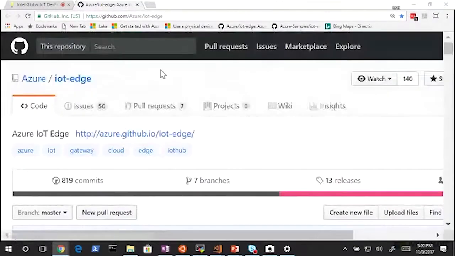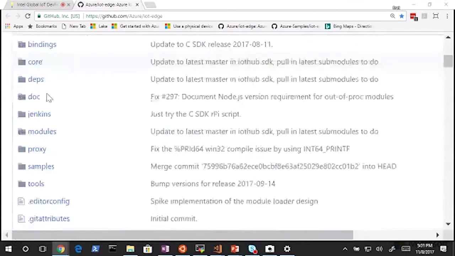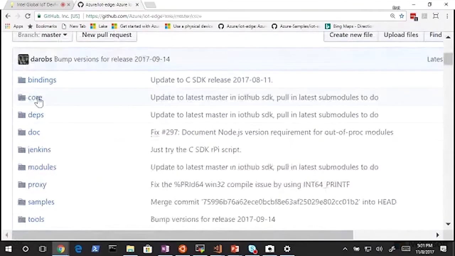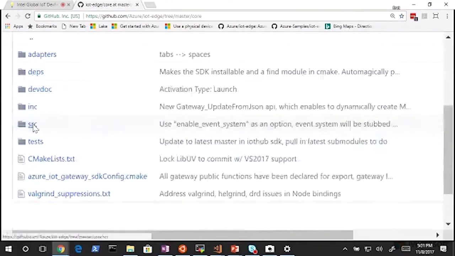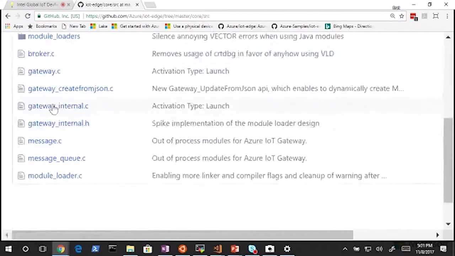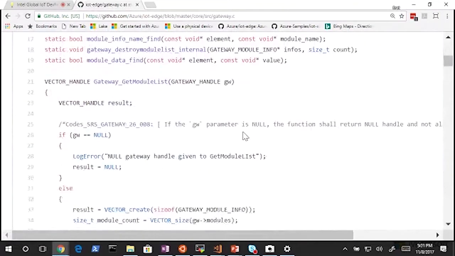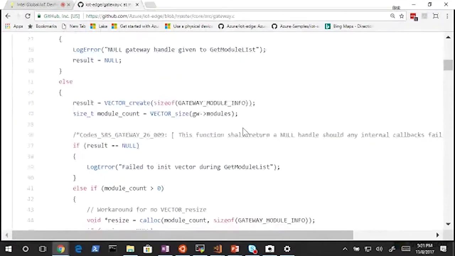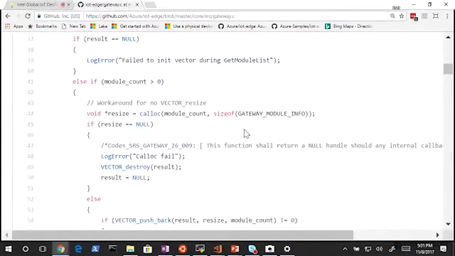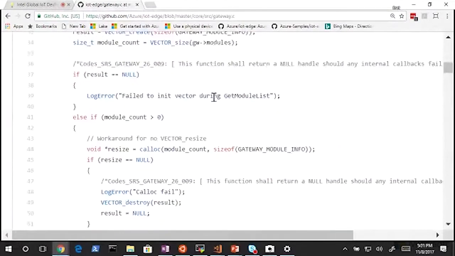All right, so what's inside this repo? Looks like my page doesn't want to load that fast there, but okay. But this is that repo, and if I came in here to core and drilled down into source, here's the gateway core code, right? And you'll notice it's a whole bunch of ANSI C99 compatible C code and stuff, right? And so if you're a C++ dev, it could be that you're looking at this going, hey, this is awesome, cool. And you can certainly clone this repo.